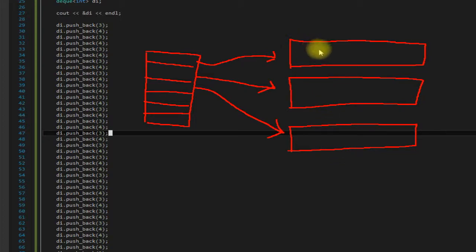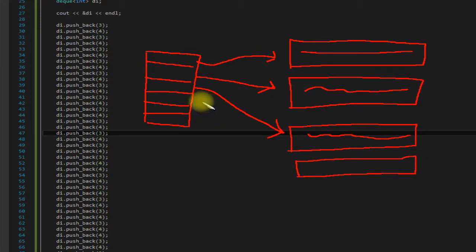So when these fill up, you know, they're filled with integers and whatnot, all it has to do is go out in memory somewhere, find the appropriate amount of space, allocate it, and then store the pointer in our table here. Which means that it has to reallocate a lot less than vectors do. So I just kind of wanted to get through, you know, how it actually works in memory in this video.